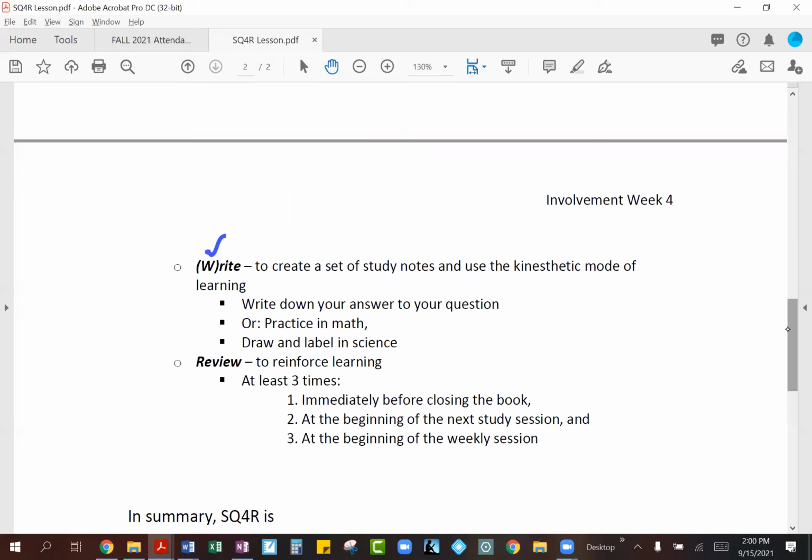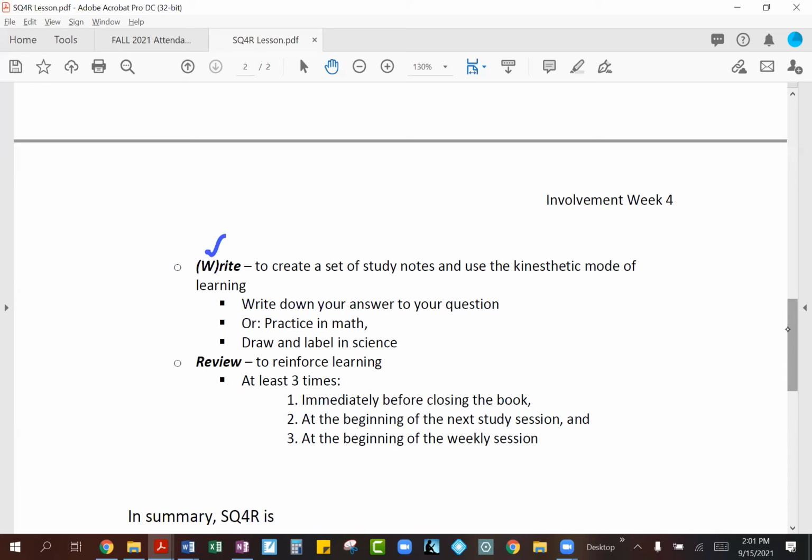So create notes. A lot of times what they're basically doing is they're going through the visual process where you read through your textbook. Then they're asking you to say it out loud. So that's your auditory, saying it out loud. Now, the next one is writing it down. So this one is using more of the kinesthetic mode, because then you kind of have that memory of writing stuff down. So you will remember, okay, this is what I wrote down when I read my textbook.